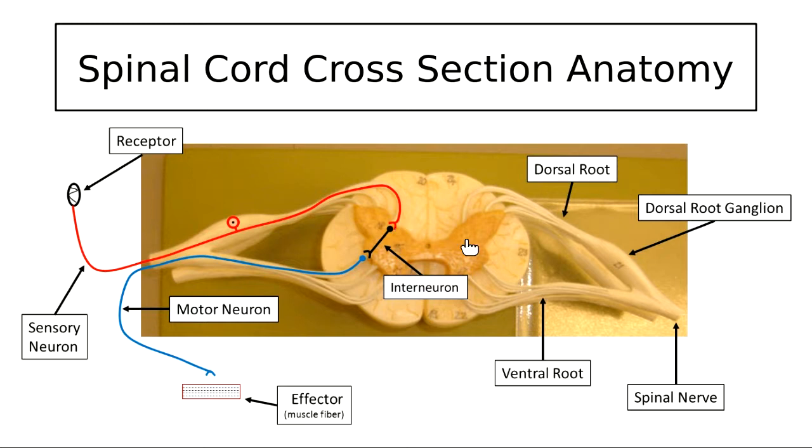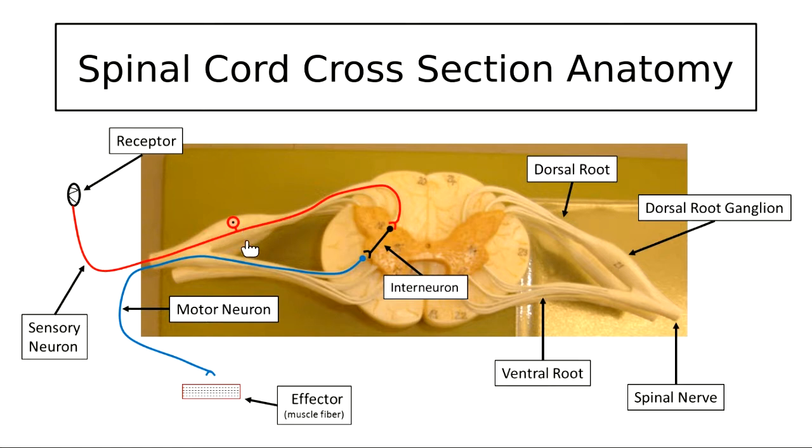Okay, this is the dorsal root here. It's on the back side, and they call it a root. It has the nerves in it. The cell bodies of the sensory neurons are located in a swollen structure. There are the cell bodies in this swollen structure, and I labeled it over here, the dorsal root ganglion. A collection of cell bodies of neurons outside the central nervous system is called a ganglion. This is on the dorsal root, and it's a swollen spot that holds cell bodies of the sensory neurons. So it's called the dorsal root ganglion. And you can see there's the cell body of the sensory neuron. And that's where they're found.